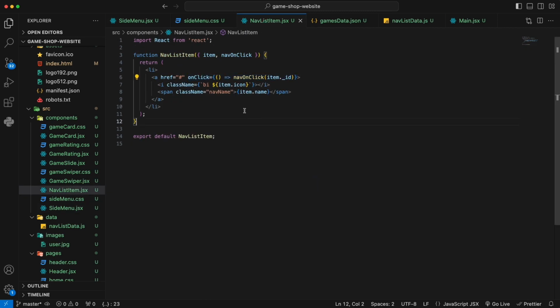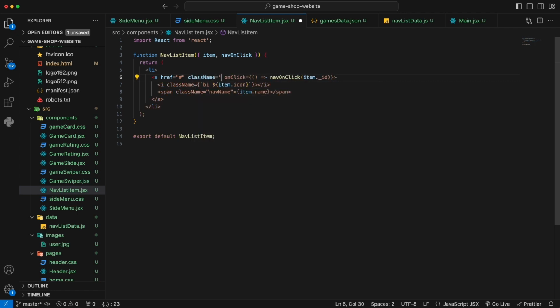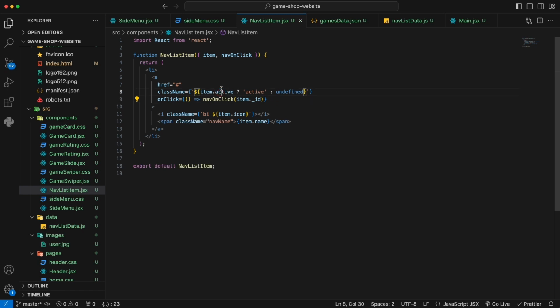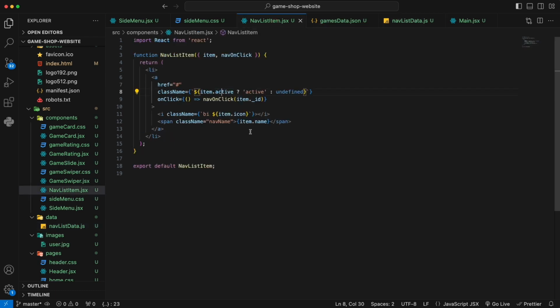And going back to the nav list item, we need to set the class name to this part for this CSS to work, because it works on the A, okay, the anchor tag. So let's do that. Over here, we're just going to do a conditional class name. className, curly braces, backtick basically means that we are going to do a template literal, and inside it, we write the dollar sign, double curly braces. We're going to ask if the item is active, because each item has an active status in the navigation. If it's active, we put on the active name in the class name. Otherwise, we'll make it undefined. So if we write this, we're actually going to use the active value, which is this one, true or false, and put it on over here. So that's how we access that.